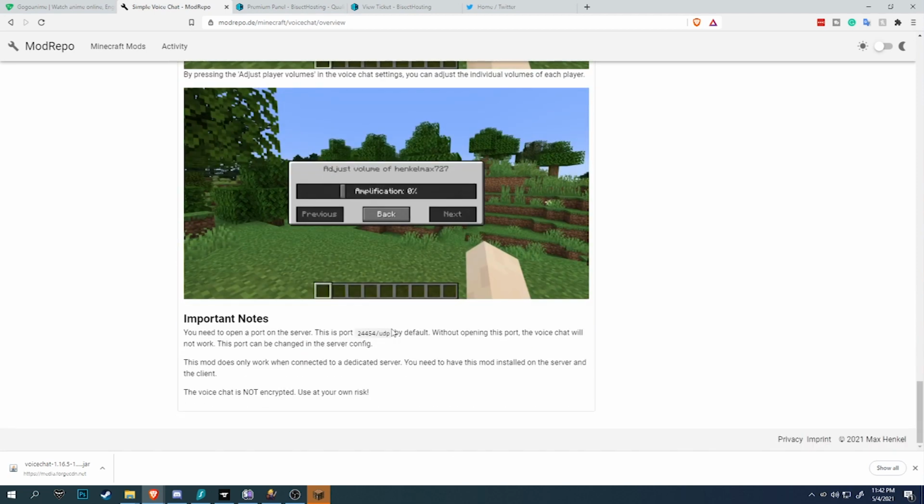Oh, you can also amplify just one player. So instead of making everyone louder or everyone quieter, you can tweak them manually. One player is louder, one player is quieter, or no change at all. Every player has their own little voice amplifier profile, so you don't need to mess too much with that.